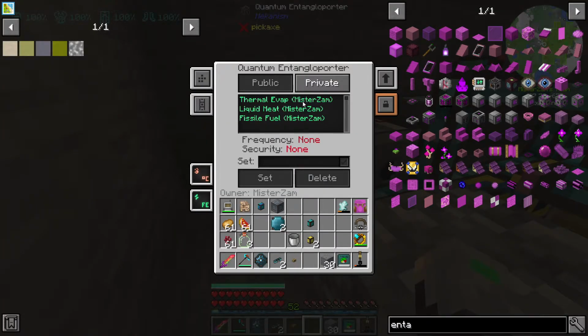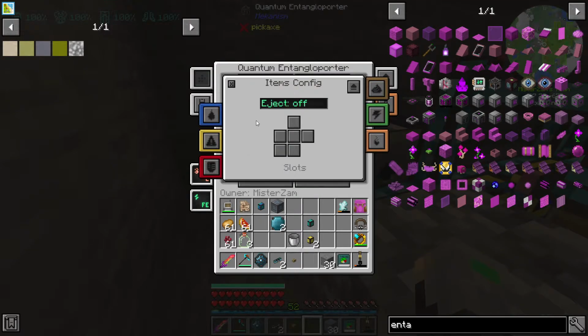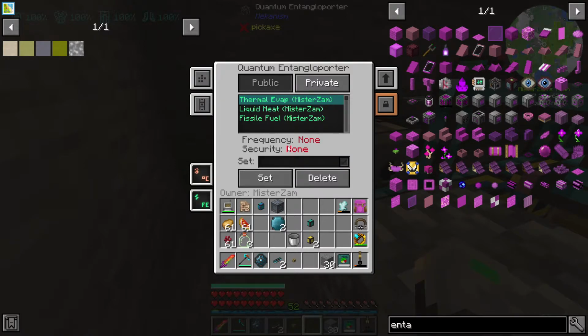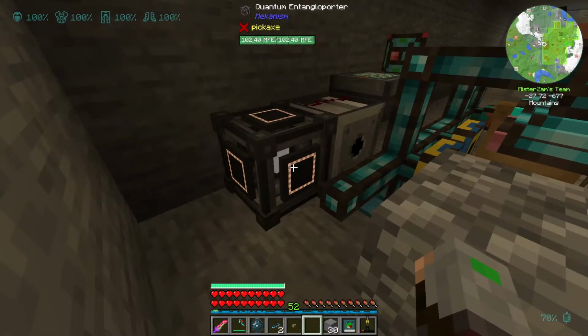Thermal evaporation. How about just thermal evaporation. You know what? Let's set the configuration of this. Fluid should be none, and power should output to the front of it.